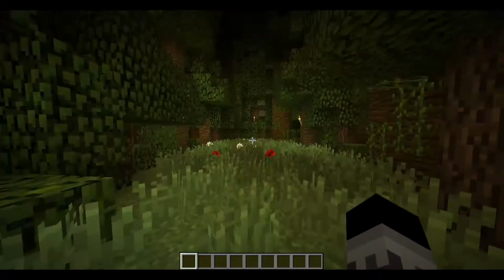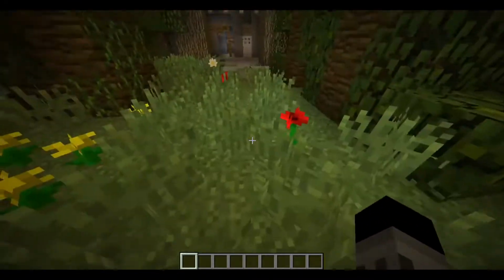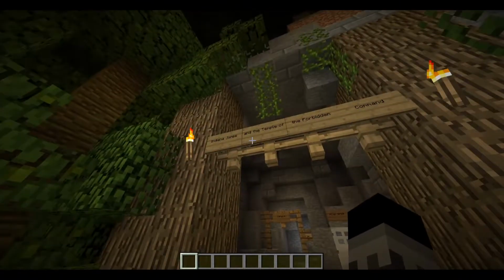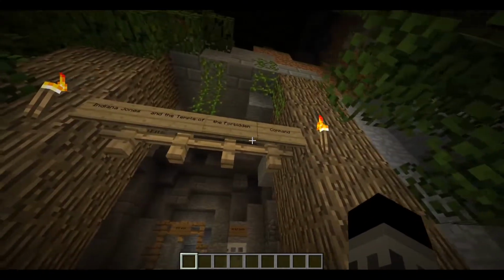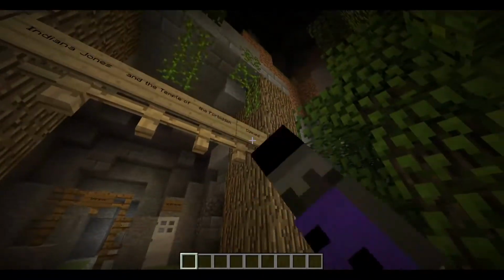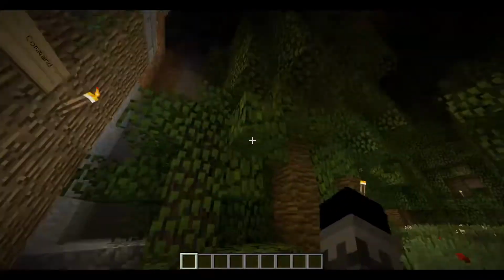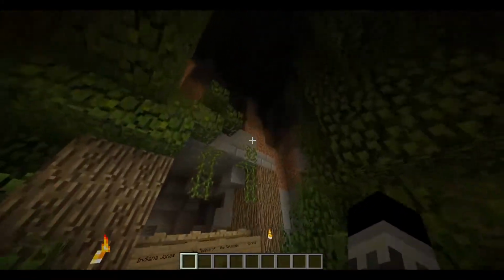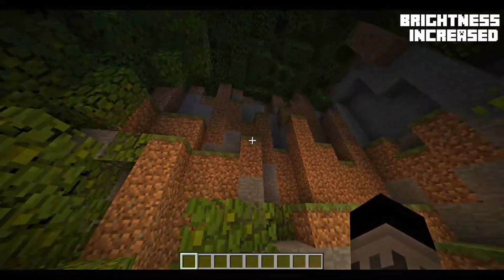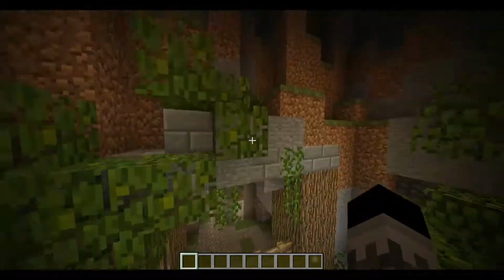As we approach this, you might notice how this entire thing is like a pathway leading up to the entrance of the ride. Here we have the sign saying the name of this ride, Indiana Jones and the Temple of the Forbidden Command. We have very large oak wood pillars to hold the support of this thing. Also, there is a bit of a mountainside on this, so it might be a little difficult to see, but it's there.